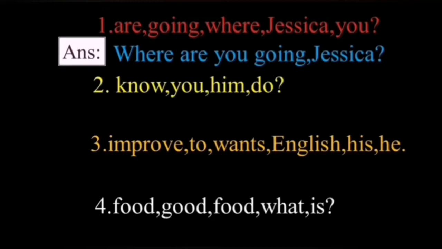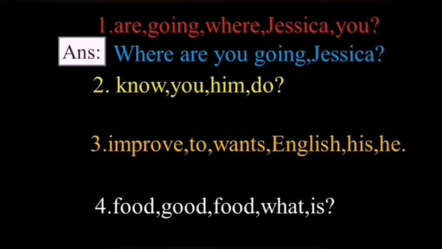Okay, what is going to happen here is we have chosen our WH word first because it is a question, as at the end of this statement is a question mark. So, where are you going? This is just following the structure. After the WH word there is a helping verb, then the subject, then the verb with ing, then, yeah, a name.